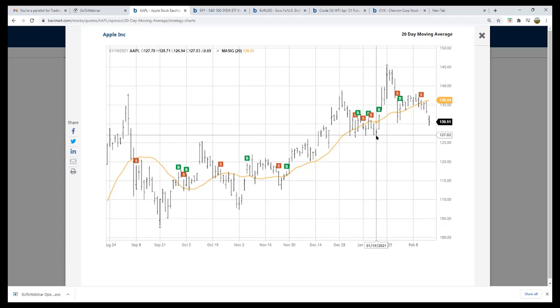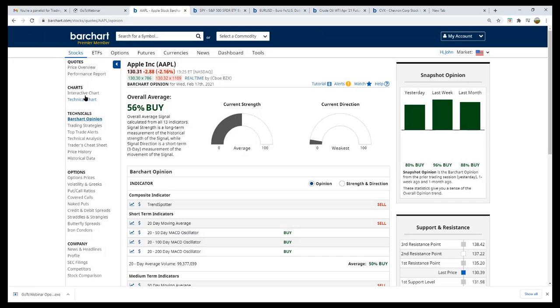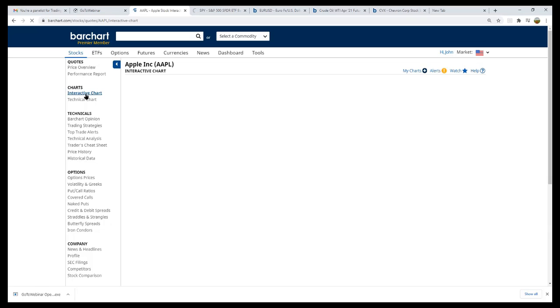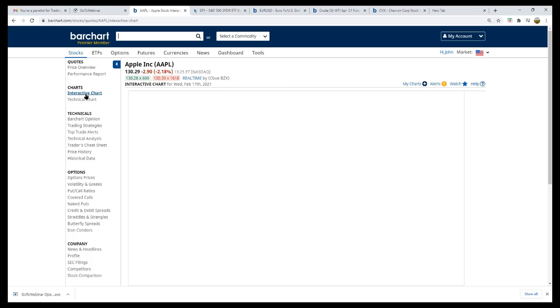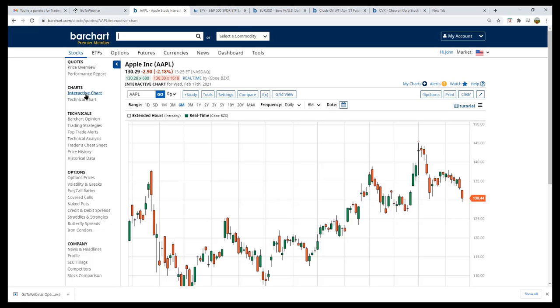But it does tell us, if I was an Apple buyer, let me go back to my candlesticks. If I was thinking about purchasing Apple, I'd probably be a little patient here, because my trend has slowed and my engine has dropped down. I would probably be looking for that recent test, that recent low. I would wait for price to come down there.